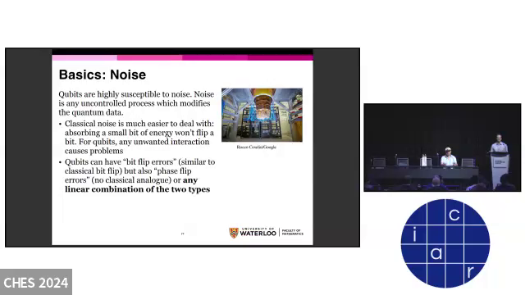The other thing about quantum computers is a qubit can have a bit flip error, where a 0 becomes a 1, or a 1 can become a 0. But they also have phase flip errors. So 1 becomes a negative 1. You probably don't have any intuition for what this means. It takes a while to make one. But you can also have any linear combination of the two. So you have an infinite number of possible errors that your quantum computer could have. And this really makes them fundamentally more difficult to manage. There are also some results that things that work classically don't work quantumly to take care of the noise.